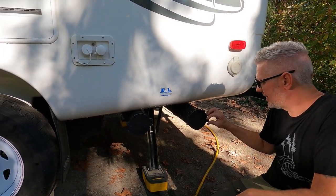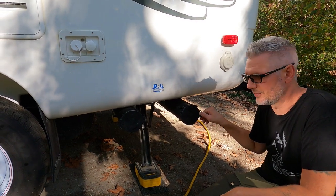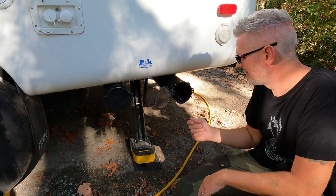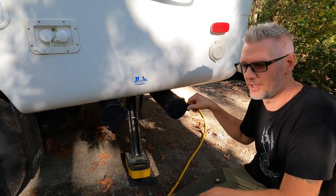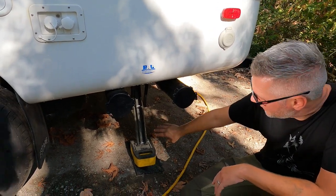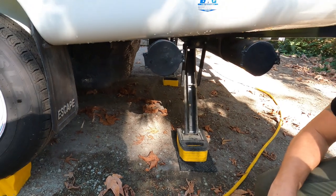And for us, I mean, if you do fishing and all that kind of stuff, you can put your fishing rods in here. I've heard people doing that. For us, it's mainly our antenna mast for our directional antenna. And really great. Close it, forget about it. Well, don't forget about it too much, because if you leave it open and you're on the highway, that's a problem. So while we're here, and you can see it really well, your stabilizers are just the normal stabilizers you pretty much have on any kind of trailer.